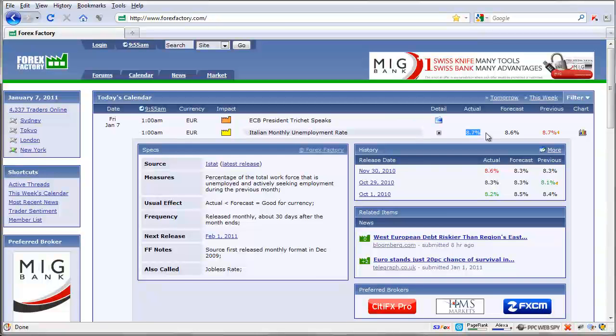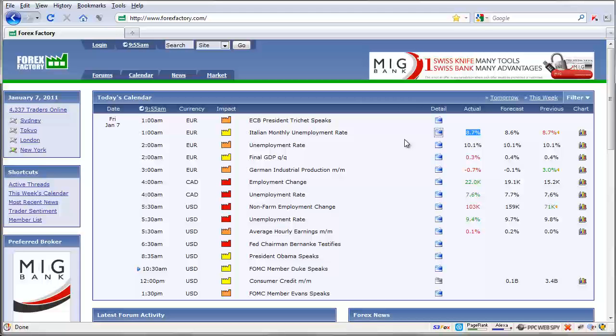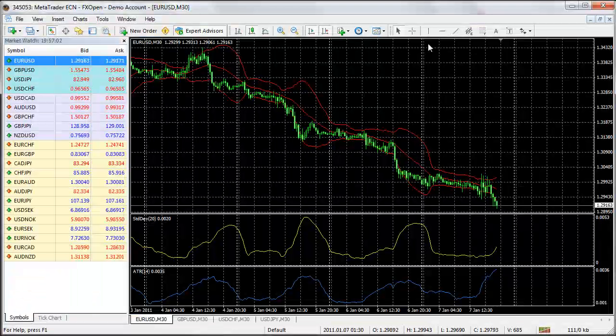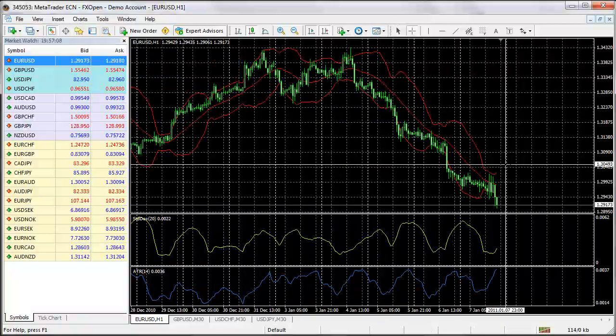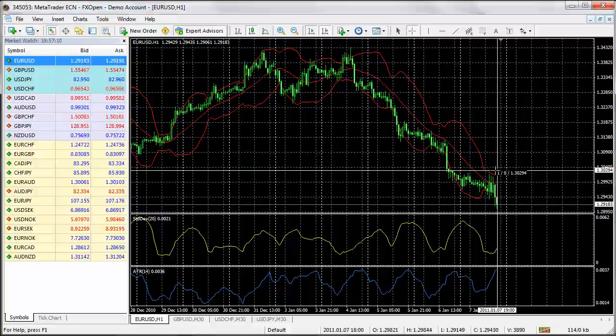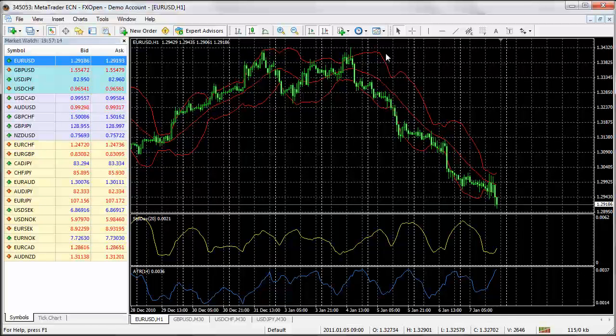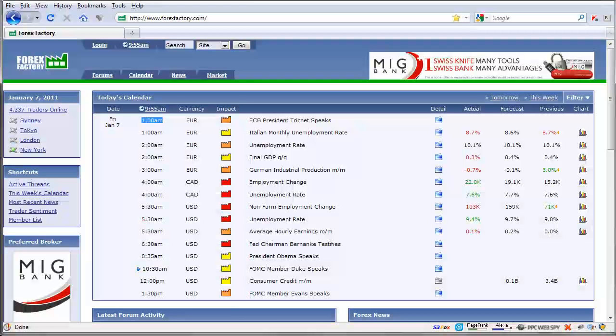Well, this turned out to be a little bit higher by 0.1%, so it turned out worse, but it's not completely all that bad. If it's really big numbers, then you can look for a really big move in the market. So let's take a look. We've got some negatives here. Since 1 o'clock my morning, which is about 8 hours ago, we can go to the hour time frame and go back around 8 hours. So we can see 1, 2, 3, 4, 5, 6, 7, 8. There's the 8th bar. That was 8 hours ago.